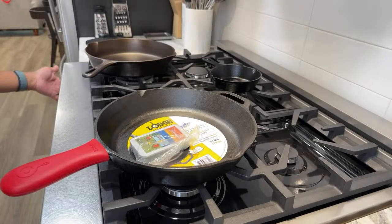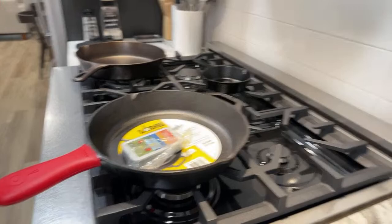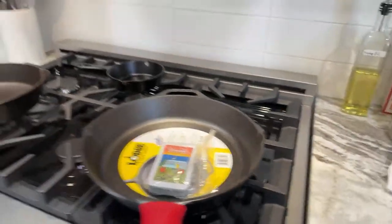And we'll see in a minute how the cake is doing. Let me check it out real quick. All right, it's getting there. So I think it's a good thing that I placed a sheet pan under the Stargazer. I'll show you guys why.